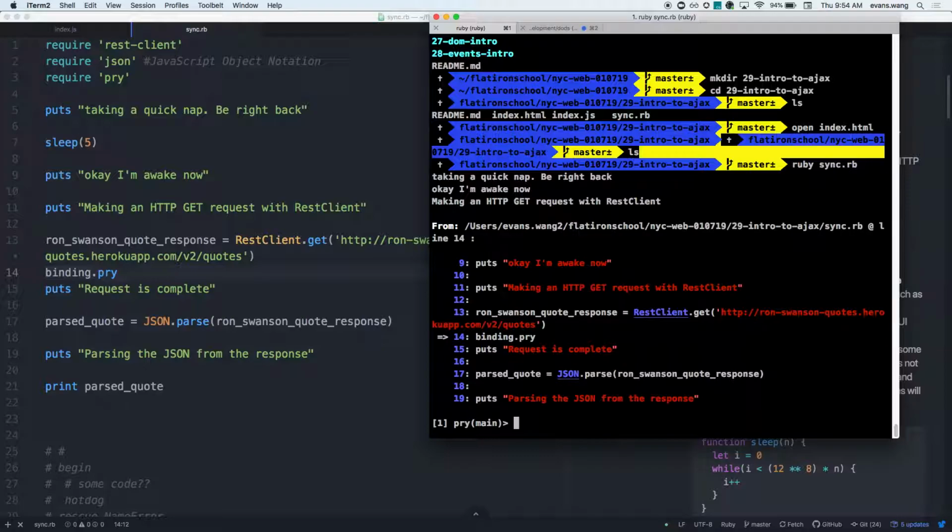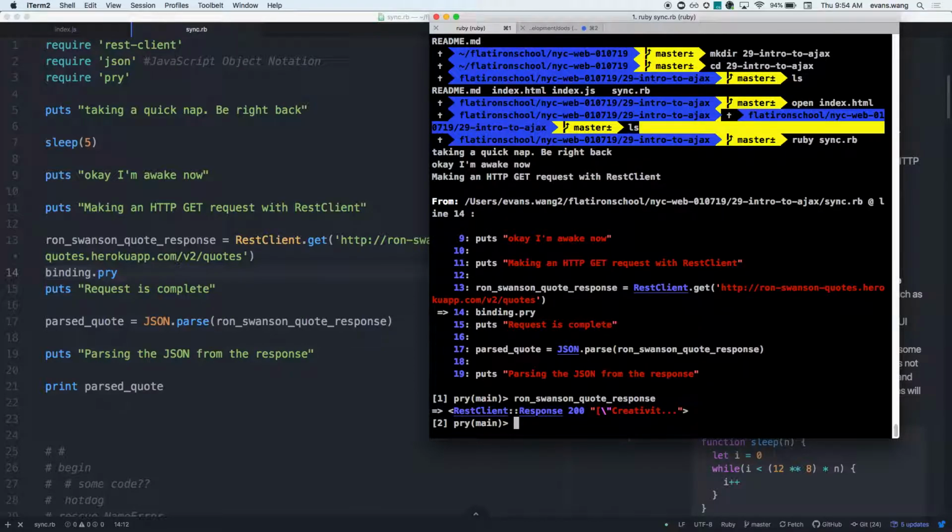So far, so good. I should be able to check what is the result of that GET request, that REST client request, right? If I take a look at it, I see something called REST client response. If I check the class, because it's important to always understand the data type you're working with, what should I see?